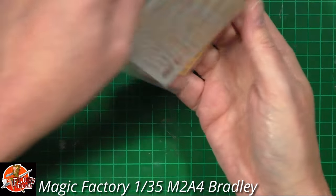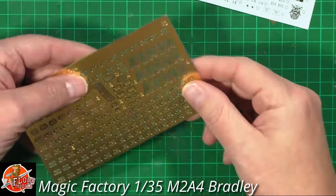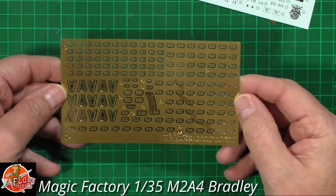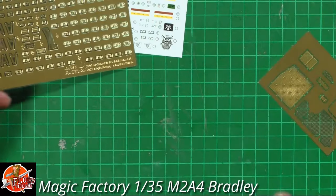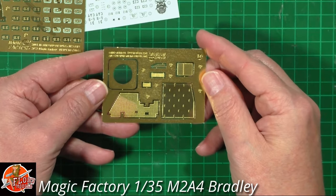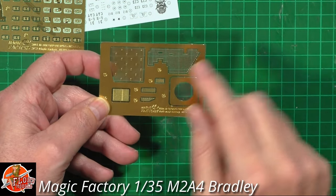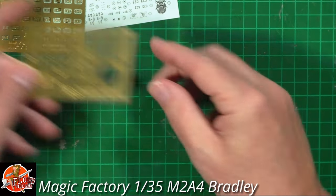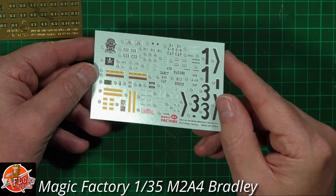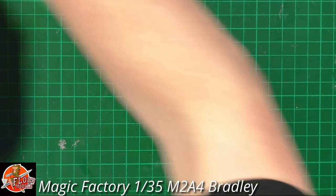There's a nice bag of photo-etch which feels really thick and heavy duty - exactly what you want. These appear to be the cleats for the tracks. The grill work is absolutely fantastic - it's proper chunky stuff and is not one-and-done thin. The cleating system over the grills is a very nice touch. The decals look pretty good too - good solid colors all the way through.